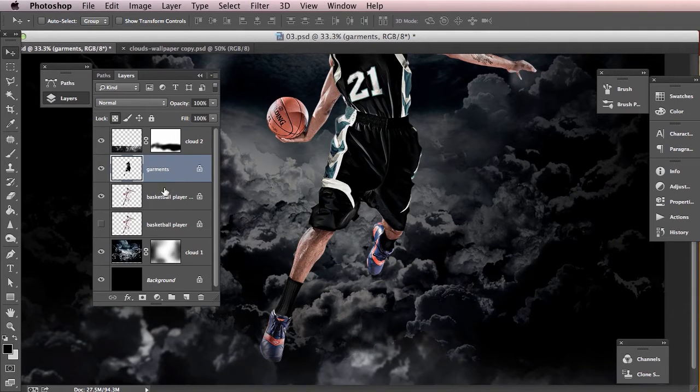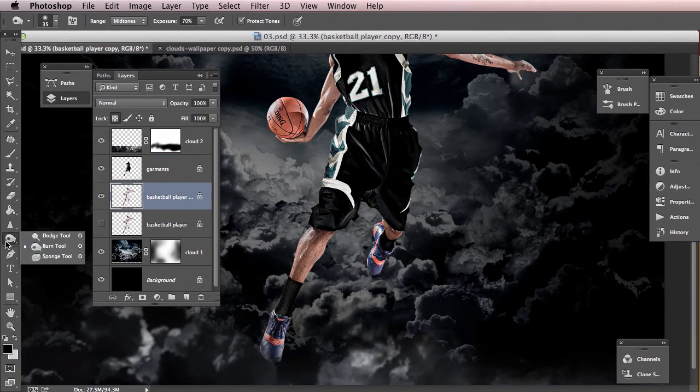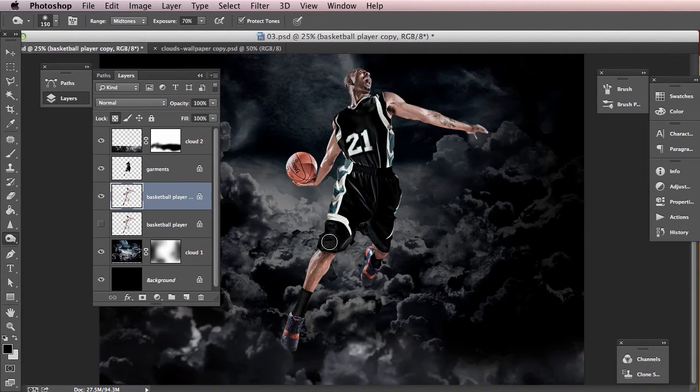And what I'd like to do is choose this layer here, go to our burn tool, increase the brush size slightly, and just darken the black areas of the shoe slightly. We're going to play with this more in the next lesson, but for now I'm just going to begin by darkening the shadows. That's looking good. So what we'll do in our next lesson is we will play with the levels, the hue saturation and the overall contrast of the main player to blend him in more with the background and create some real contrast and atmosphere.